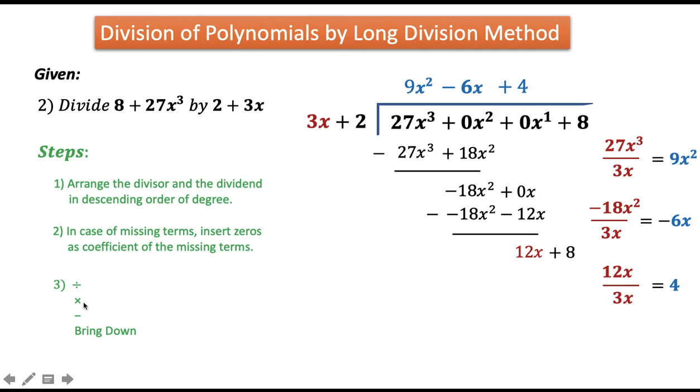Then after that, multiply. Positive 4 times 3, that is positive 12. Then write down x. Positive 4 times positive 2, that is positive 8. Then subtract. So change the sign of the subtrahend. Positive becomes negative, positive becomes negative. Then proceed to addition. So obviously, they are cancelled. So that is 0, and this will be our quotient.